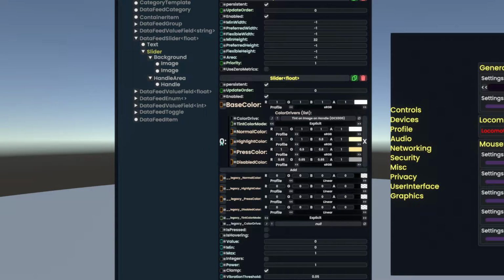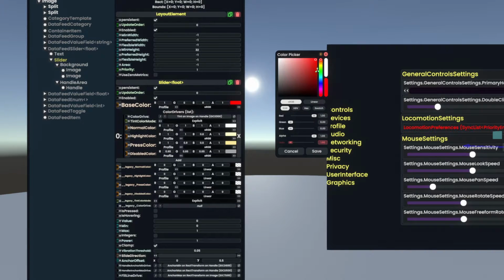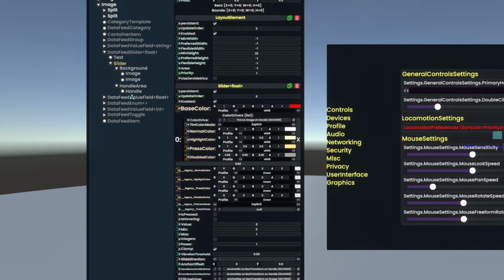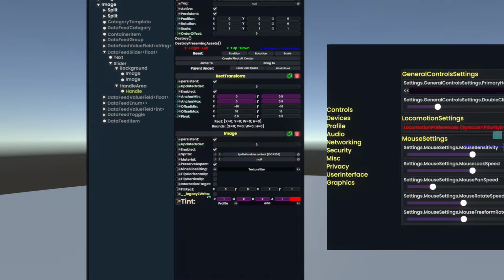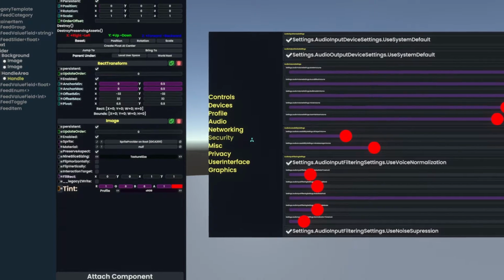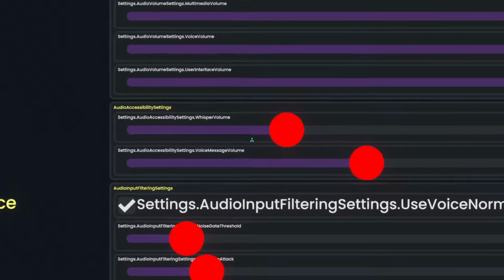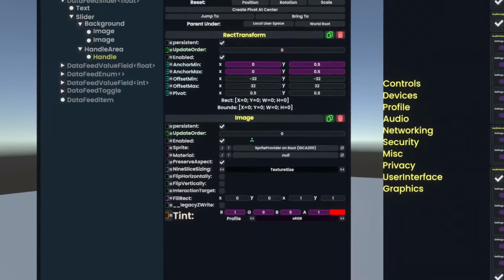And if I make some modifications, say I change the base color, I open this up, I will make it red. And maybe I want to change how the handle looks, so I open this up, and let's say I change the offset to make it twice as big. Do 32, and now if I open up this again, you see now they're all different. It reflected whatever changes I've made.